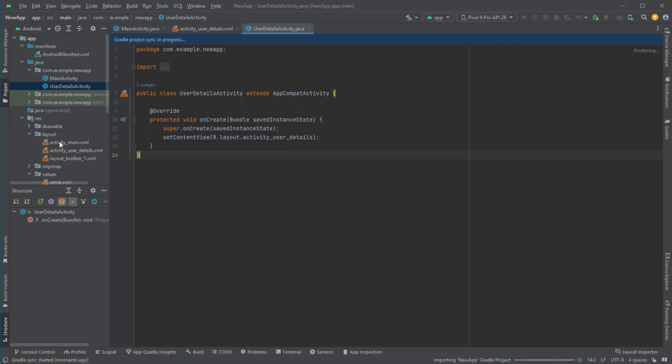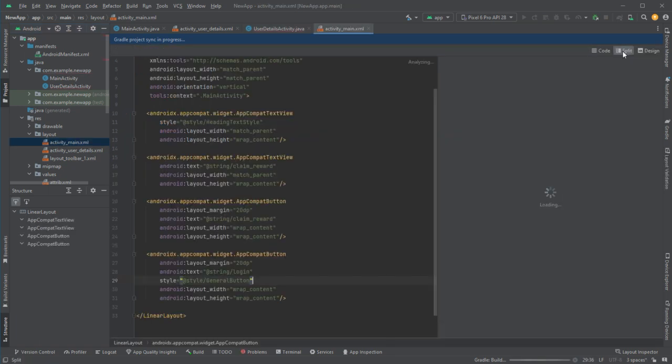Now I will go to my main activity and open the layout and delete these. I will not delete this component. Let me check what components we had in the last session.